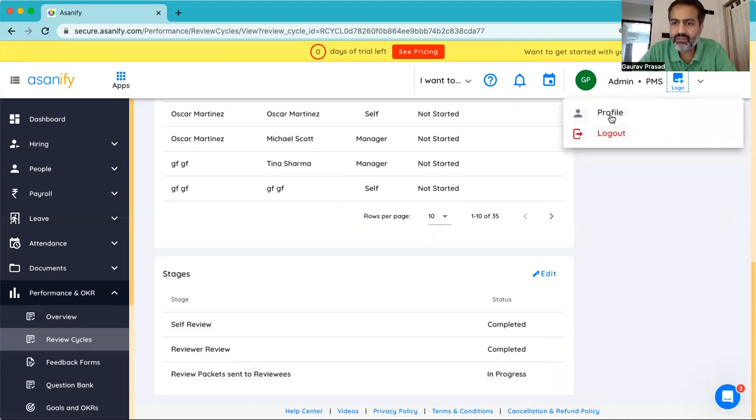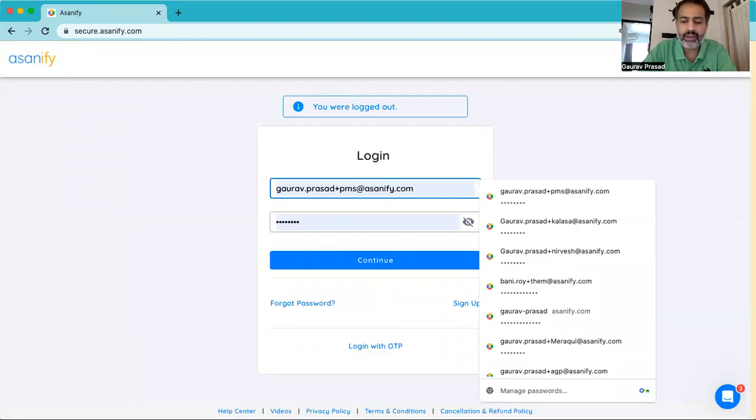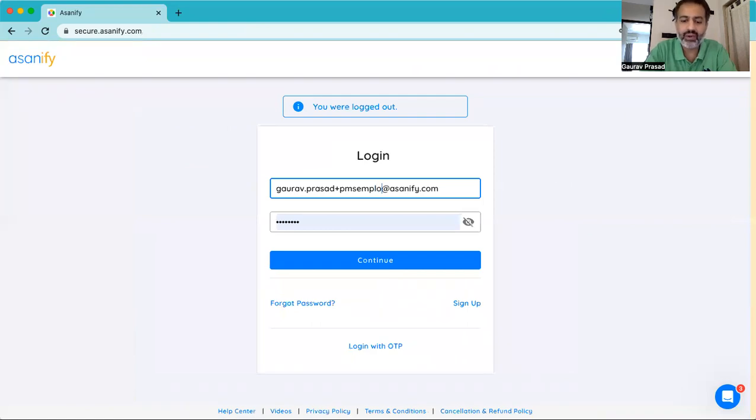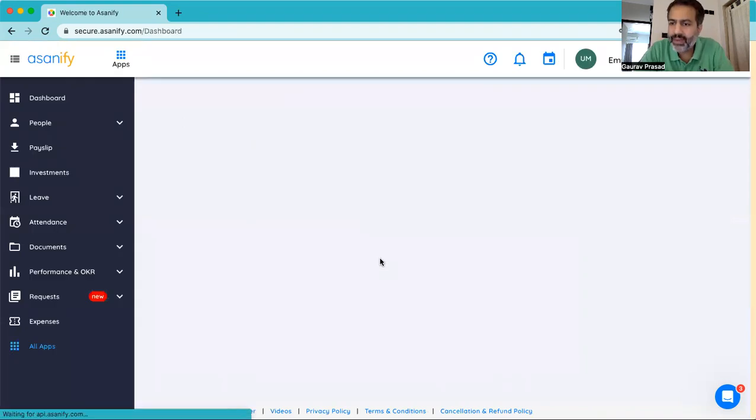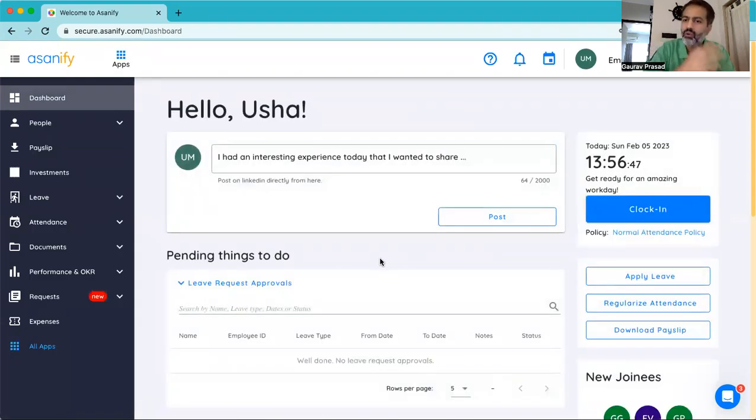What does this mean? When I log out and log in as an employee, the employee will now be able to see what the self-review and the manager's review has been. This is where your performance management cycle gets over, and then those documents can be used for the overall assessment and whatever next steps have to be done at an organization level in terms of promotion recommendations or salary increments.